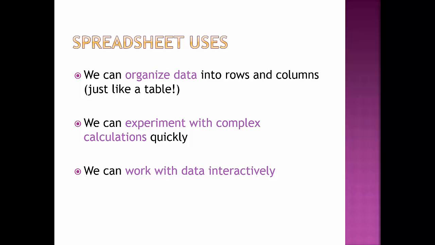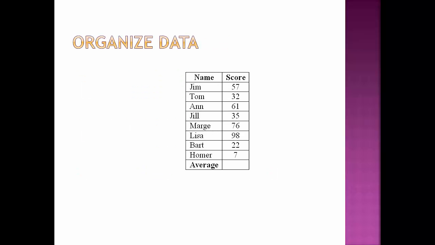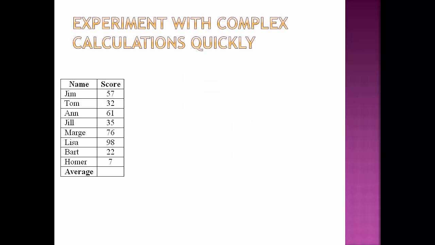Computers can do things like this faster than we can as humans, more accurately than we can, and they never get tired. And so by having a computer do this sort of work for us, we can take things like data. Let's say you're a teacher and you have a bunch of test scores. You want to figure out, hey, what was the average score of our class? Well, if you look at this, that same graphic right there.